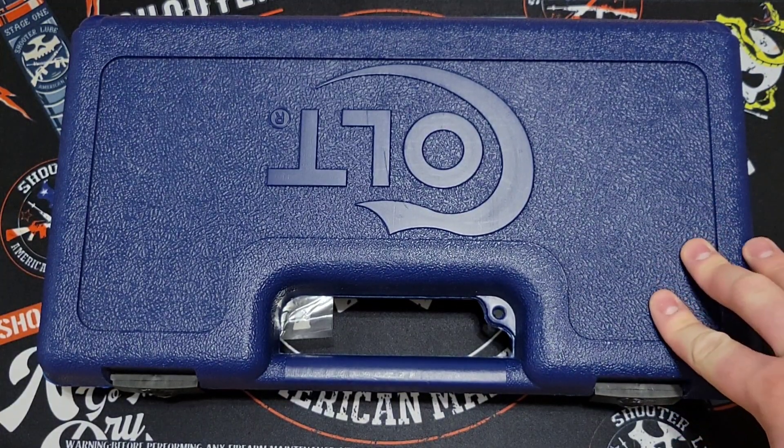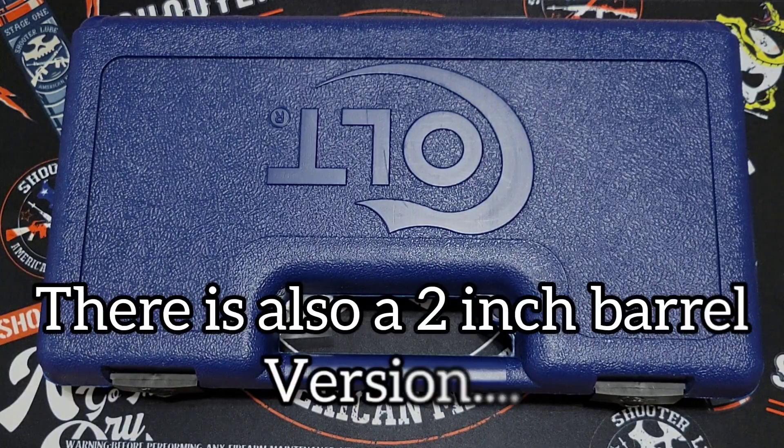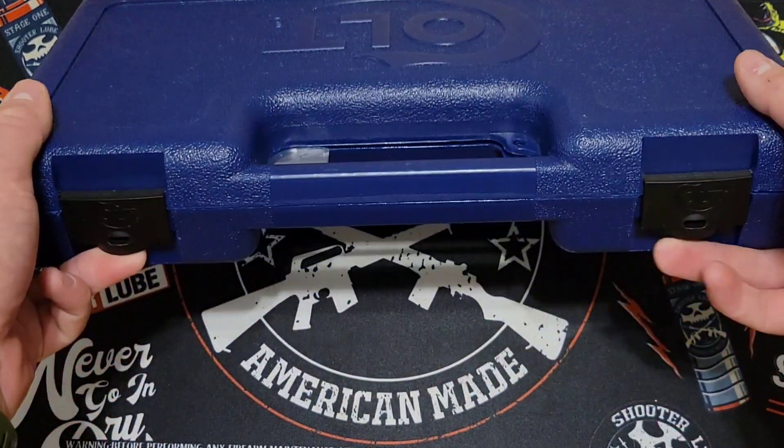The new 2023 King Cobras I think are still only in three inch. I think there's a Colt King Cobra Target that's four inch and has adjustable sights. But I kind of want to do this quick unboxing just to see what you get with these firearms and we'll see if this is overpriced junk or if you can get a cheaper firearm — like a Charter Arms or a Taurus — that's just as good. So let's go ahead and unbox it.